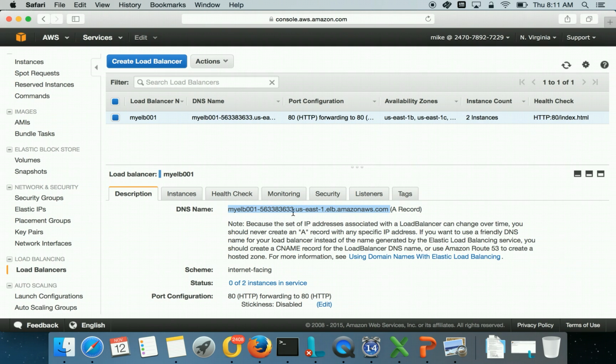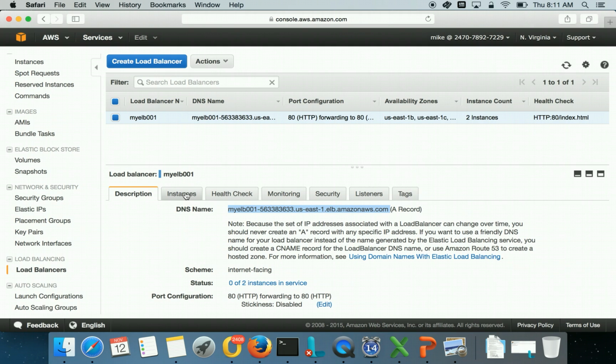So how do I change this name? This is not my URL name. My URL name is, let's say, www.example.com. If that's the case and you have Route 53, you can go and add an A record or a CNAME, alias name pointing this URL to your URL, so you don't have to necessarily use this URL. You can customize your own URL. We'll talk about that later when we cover the Route 53 topic. So for a test, let's use this URL today.